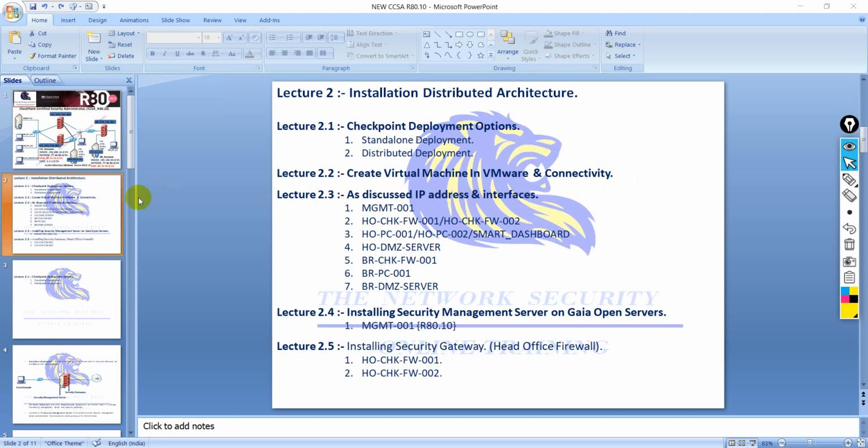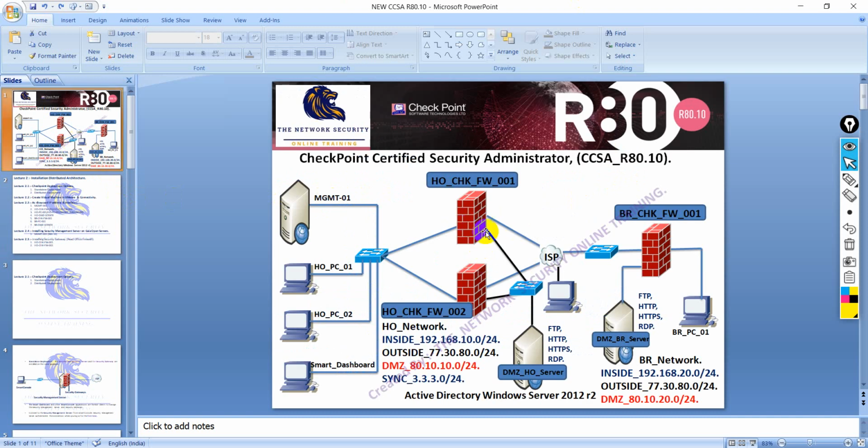interfaces, meaning the firewall IP addresses. There are four interfaces actually here: inside LAN, one outside, DMZ zone, and one more here is the synchronization interface like this. We can add it in the next lecture. So this is a synchronization interface. We can add interfaces and IP addresses, as well as which IP address is connected to the firewall and which IP address is going to the outside. We can discuss this in the next lecture.